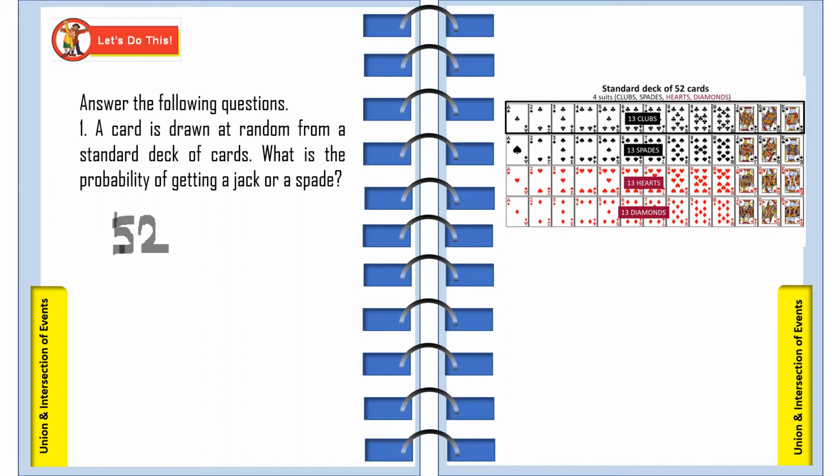So, again, meron tayong tinatawag na 4 suits sa isang deck of cards. 4 suits, yun yung clubs, spades, hearts, and diamonds. So, yun yung 4 suits na meron tayo sa isang standard deck of cards. Now, dahil apat yan, tapos 52 cards yun, so 52 divided by 4, that is 13. Kaya kung mapapansin ninyo, kada suit, meron siyang 13 na cards. Okay? So, dito, 13 cards ng clubs, spades, hearts, and diamonds.